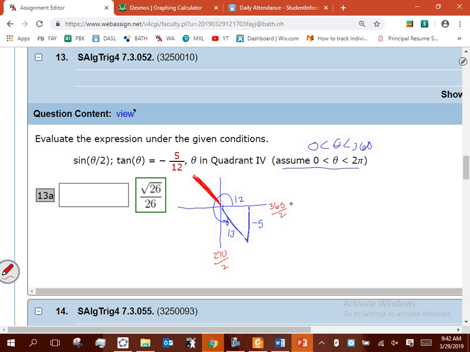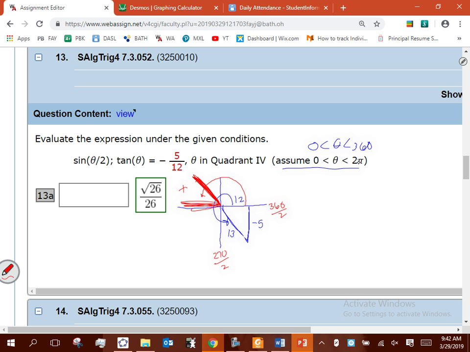Okay. What is 360 cut in half? 180, which is that ray right there, right? So our half angle, if we're going to trace it out, is going to be somewhere in between those two red rays. Does that make sense? And that's nice because now it tells me the plus or minus that I have to choose for the sine value. Does that make sense, everybody? It's going to be the second quadrant. When they say sine of theta over 2, it's now a second quadrant angle. So I know I've got to have a positive value for my sine.